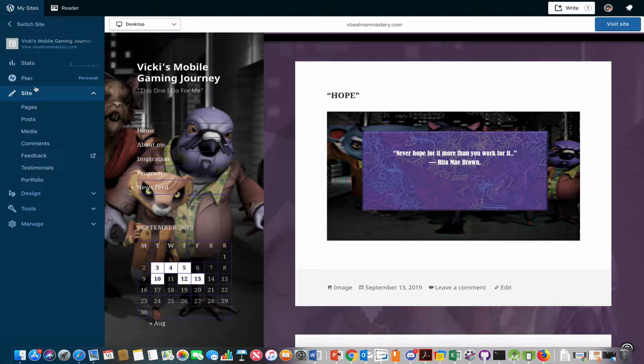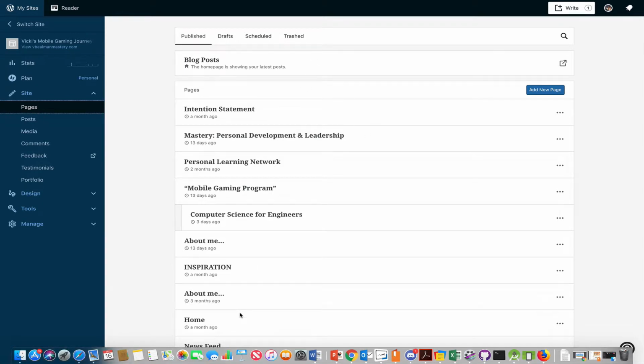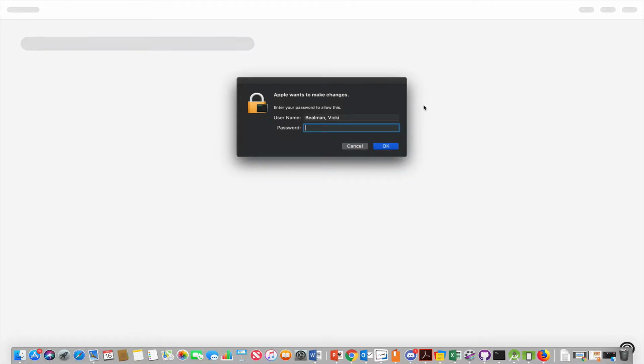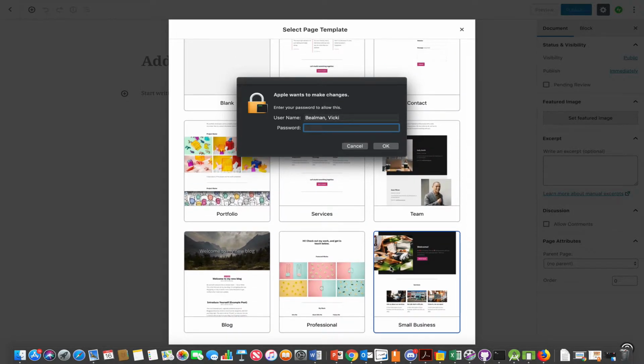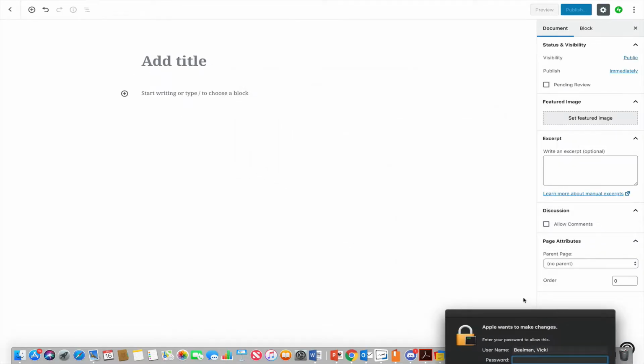So what you'll do is you'll go to Pages, click on Pages. See, here's all of my pages. What you will do is you will click Add a New Page. And when you add a new page, a template's going to come up, and you have to pick which kind of page you want to add. Normally, I just pick blank so I can put the information I want, and then I can click title.